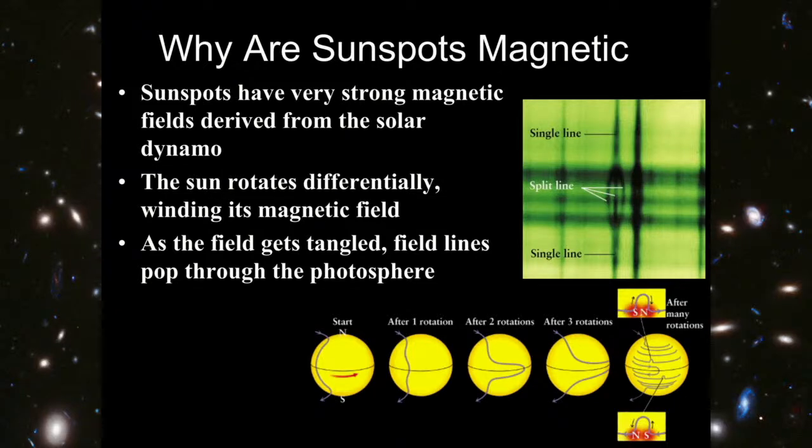And the reason they're magnetic is that the sun rotates. But it doesn't rotate like a solid sphere. It rotates like a kind of gloppy gas. And so the equator of the sun rotates once every 27 days or so, and it's rotating faster than the upper and lower latitudes. So the magnetic field of the sun gets dragged around time after time, month after month, until it gets really tangled. You might imagine, if you knit, I don't know how many of you knit, a big piece of yarn all clumped together that you throw in the bottom of your closet. That piece of yarn might have a little piece sticking up over all the rest, just a little piece. And that in the sun would be a sunspot.